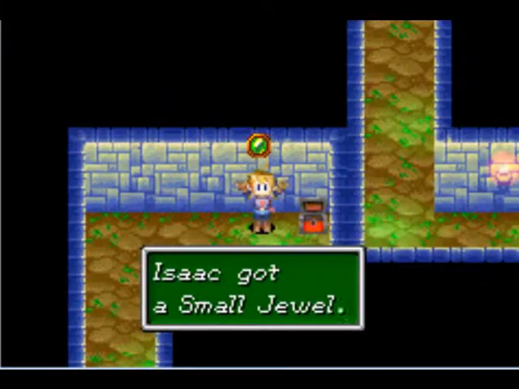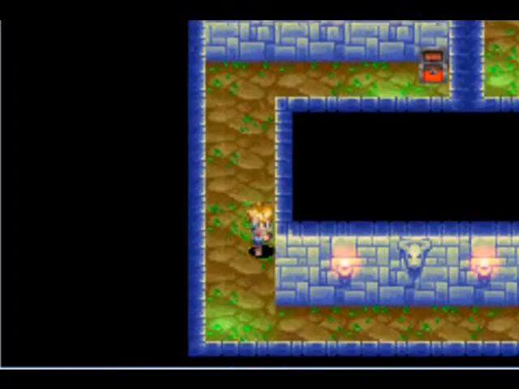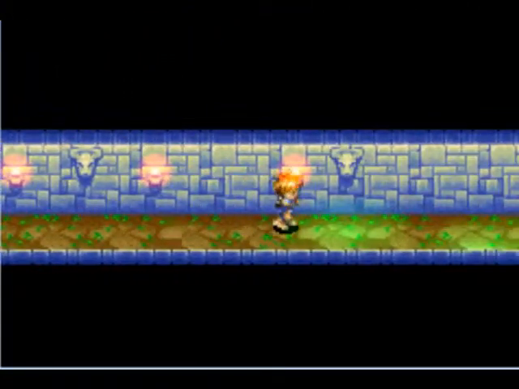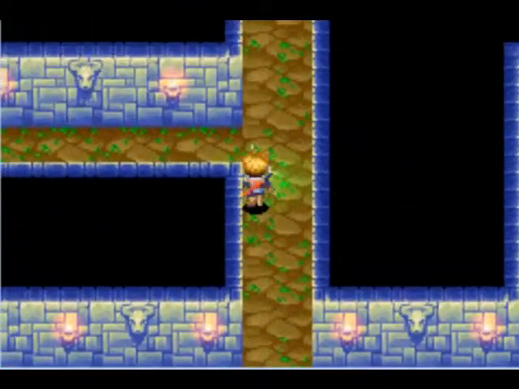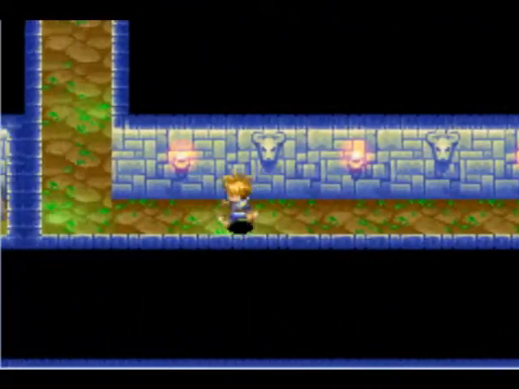And in this chest we have a small jewel. Now, I'm lucky I grabbed this as of now, because we're gonna need that later on for another one of those Minotaur puzzles. Don't worry, I don't get it confused in that one.